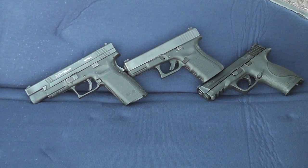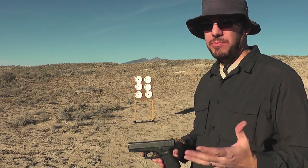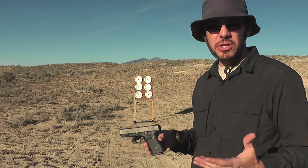So as part of this comparison, of course, we're going to do some shooting with these guns. We're going to compare them each for accuracy, for quick target acquisition, and then we're going to come back here and talk about some of my impressions about ergonomics, about the triggers, about the sights, and go from there. So in this three-way handgun comparison, we're going to start off by shooting at paper plates about 7 yards away, seeing how we do for accuracy.